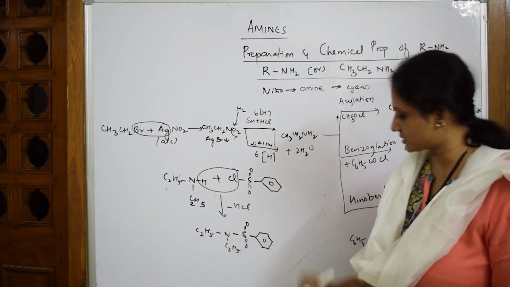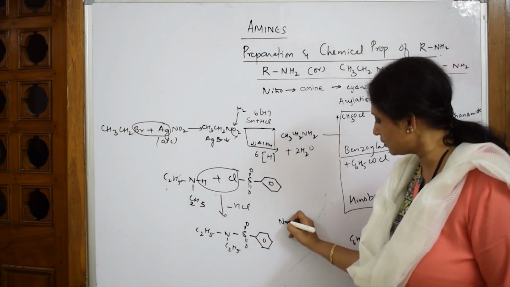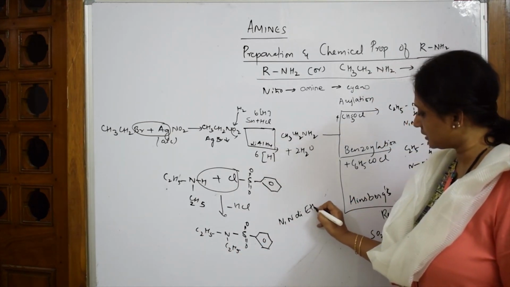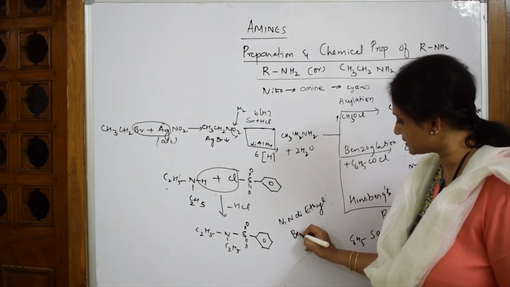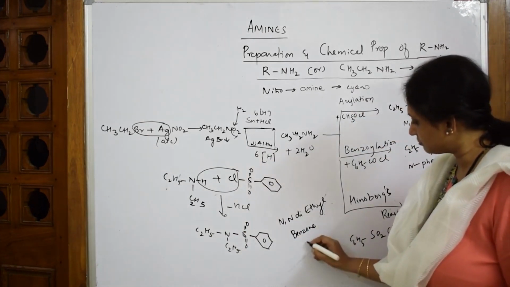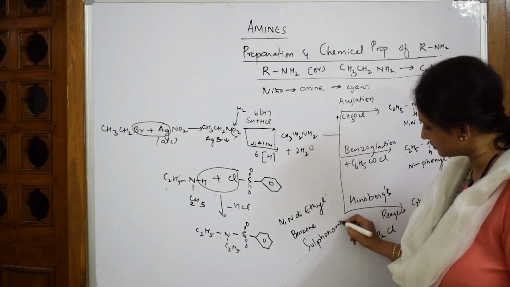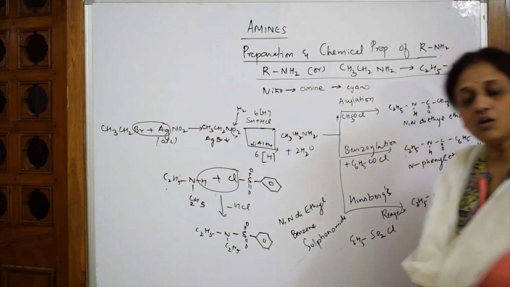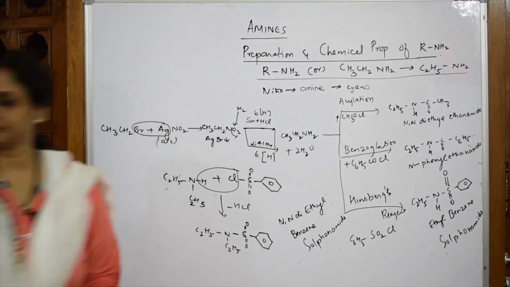So how do you name this? You have two terminals, you have two ethyl groups, N,N-diethyl sulfonamide. Which sulfonamide? Benzene sulfonamide. Okay, I don't have place here. So benzene sulfonamide. Okay, now remember preparations: 1, 2, 3, 4. All 4 on one page. Please write it like this only. It is easy for you to study in the exam.